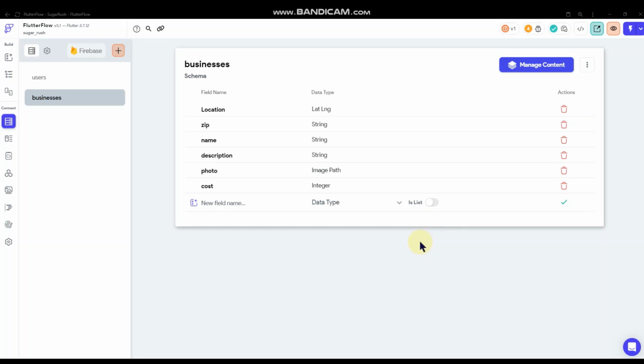You will have to have the Blaze plan to be able to use Google Cloud, but that Google Cloud is where you'll find all of this stuff. And I will put relevant links into the description of where you need to go to locate the Geocoding API, so that you can enable it and get your API key for that.